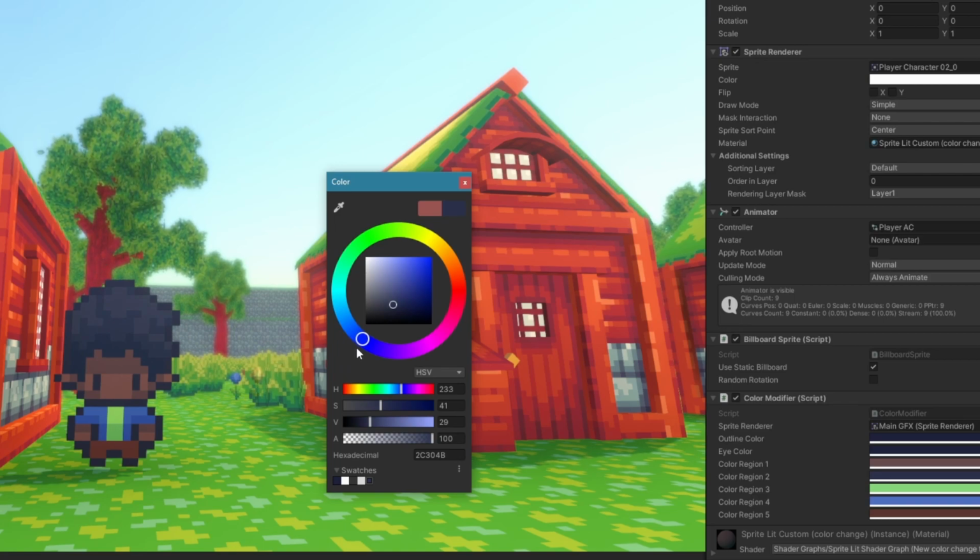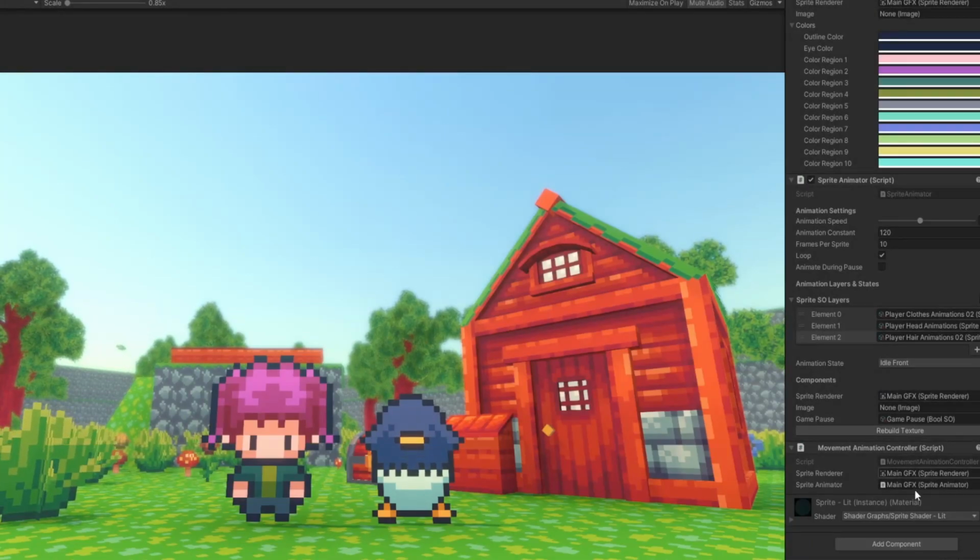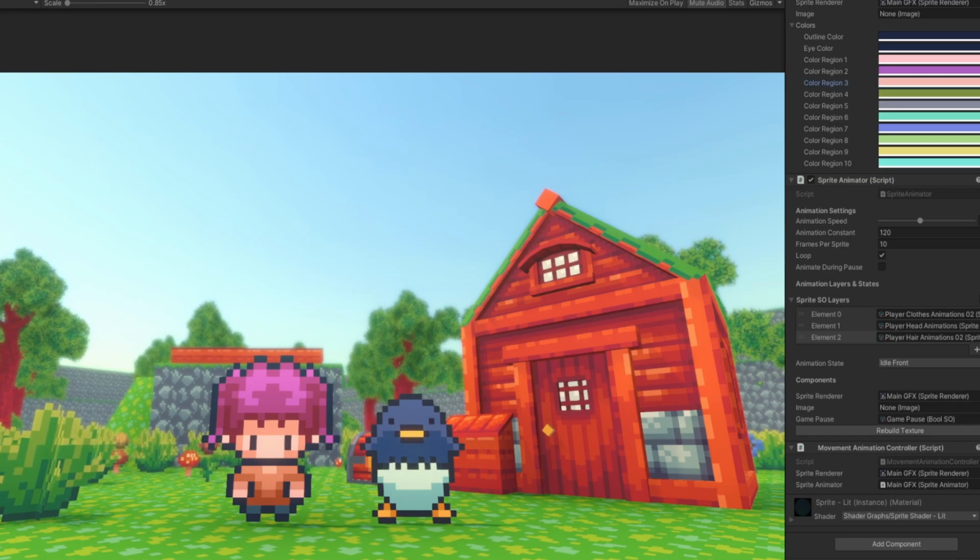In addition to that though, I added another layer of player customization. Now I have a system where the player will be able to change their clothes, hair, and accessories, and also be able to mix and match different styles. This of course also works with the color shader, so each piece can be colored to make your character be as unique and personalized as possible. Let me give you a quick rundown of how this works.